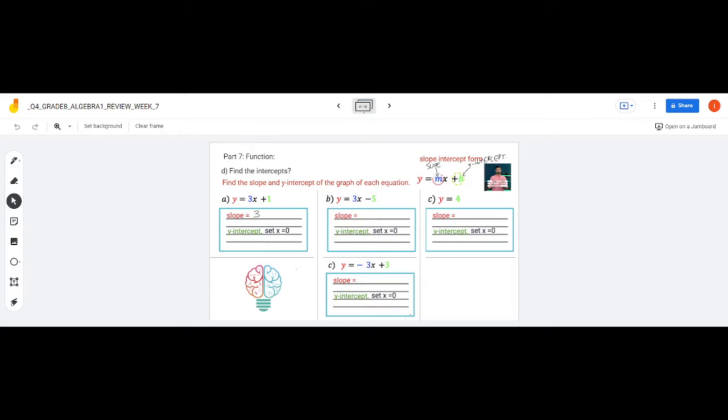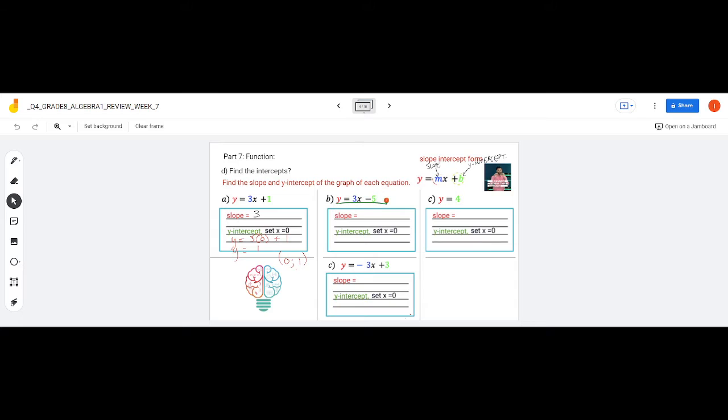So then it's going to be y equals 3, open the bracket, put a 0, plus 1. y is equal to 3 times 0, that's 0, we don't need to write it, and then what's left is 1. Done. So our coordinate then will be 0, 1. So that's our y-intercept. Now y is 0 because we say put x equal to 0. And we can do the same for b.